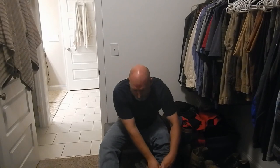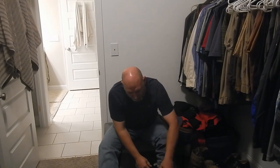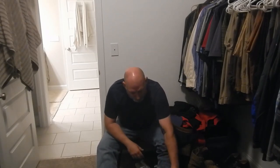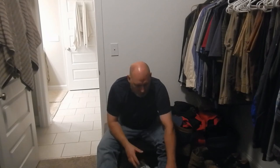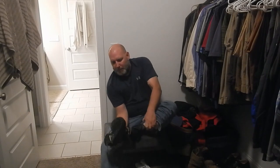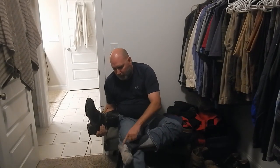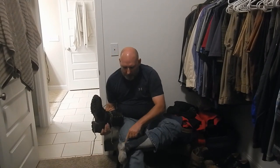And I'm about to take this left boot off, and I don't know if people will see it very well in the video, but the condition of my sock is going to be interesting, because the black dye from the boot actually gets on the socks pretty bad. Oh yeah, you can see it. It's a little brown and discolored on the bottom. This is all supposed to be gray. And it's gotten it pretty good.